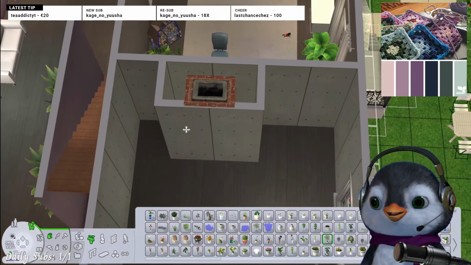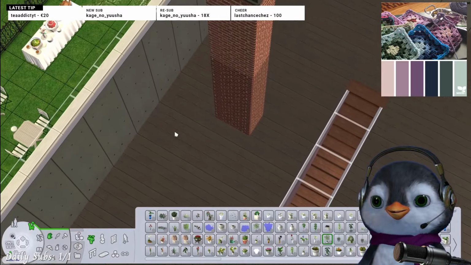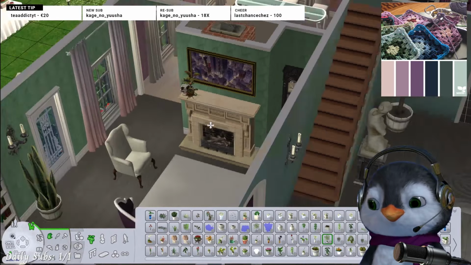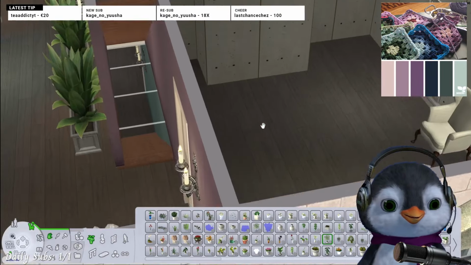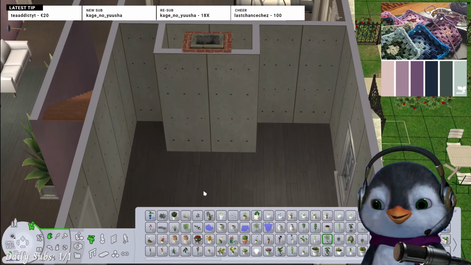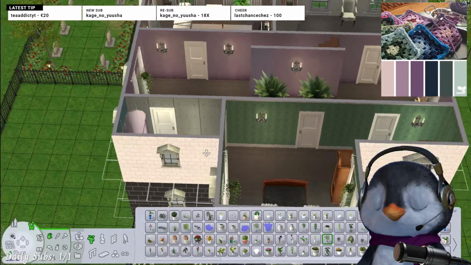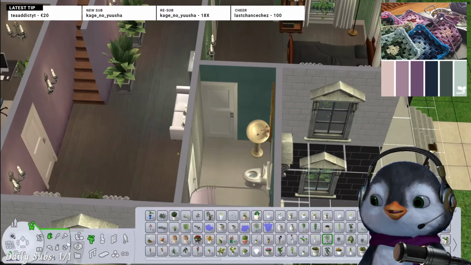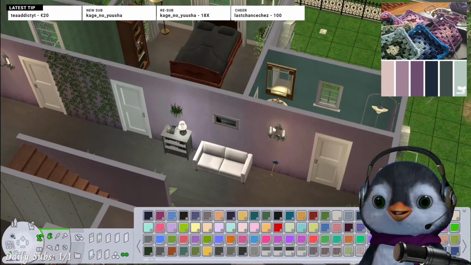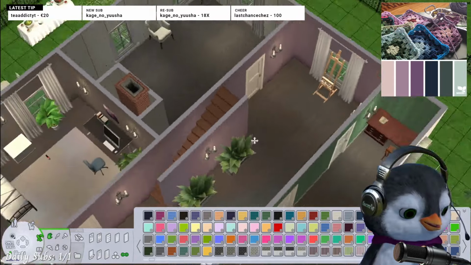I need to think about this, though. Not really a huge fan of the chimney here in the middle of the room. But I'm sure it's gonna be fine. It's gonna be fine. Okay, so we only have basically... Oh, hello. What's happening here? Let's fix that. We just have the bathroom, bedroom, office, and the nursery to go with.